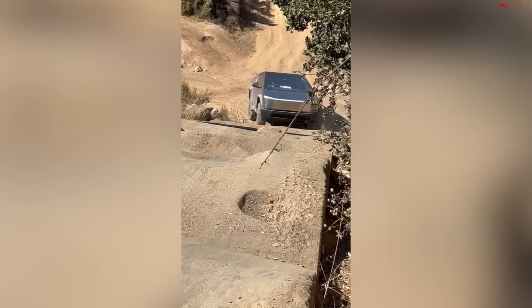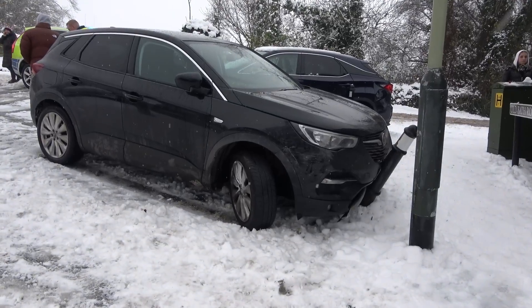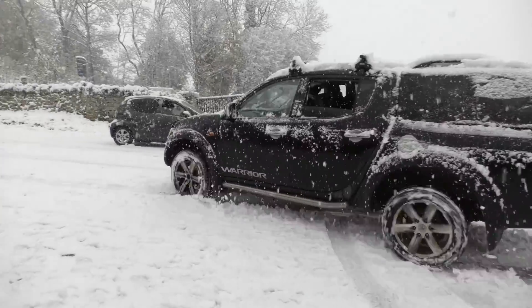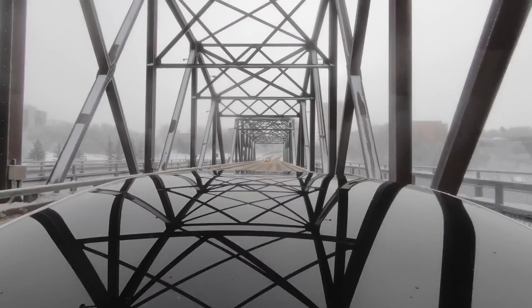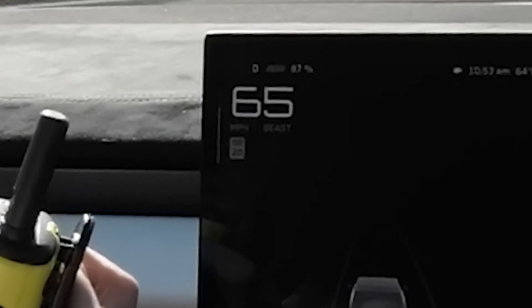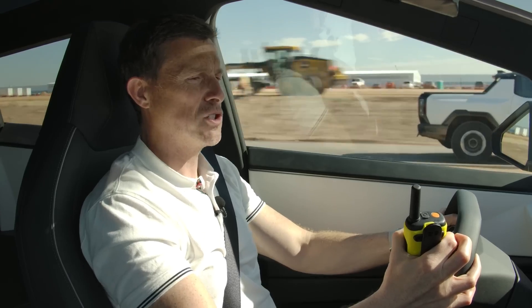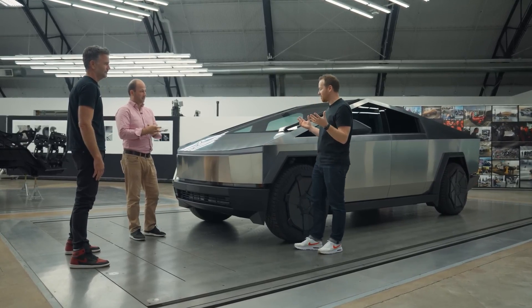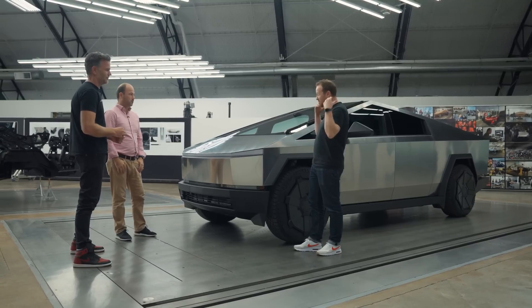So what should you do in winter if you've already bought a Cybertruck? Besides what's been said, slow down. The faster you drive, the less efficient and more dangerous your car will be. Even reducing your speed from 70 to 65 miles per hour on the highway can have a significant impact on your range and safety. Driving carefully and using the car's software settings can also help, especially when driving a three-ton truck. And please don't try to go off-road yet — Tesla says it is continuing to refine the Cybertruck, and in our opinion, it's simply suicidal to drive it into a snowdrift right now.